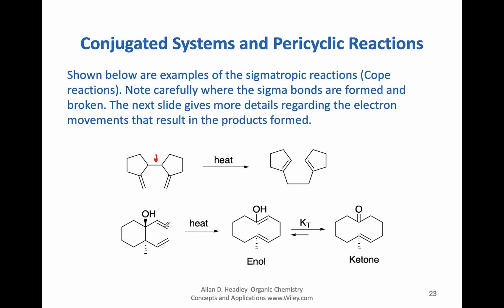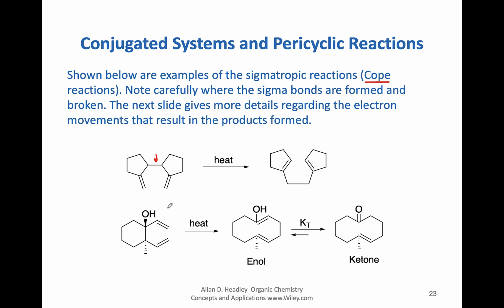Here's another reaction. This is a sigmatropic again. So you should be able to classify these pericyclic reactions as cycloaddition, or as electrocyclic, or sigmatropic. So here is a bond, and it's not in your product. Notice it's gone. But here's a bond that's in your product, so that's another type of reaction known as a sigmatropic reaction. These reactions are known as the Cope rearrangement, or the Cope reaction, because they involve just carbons.